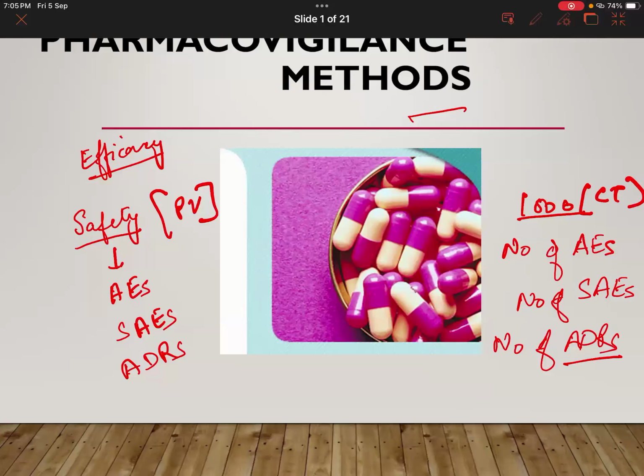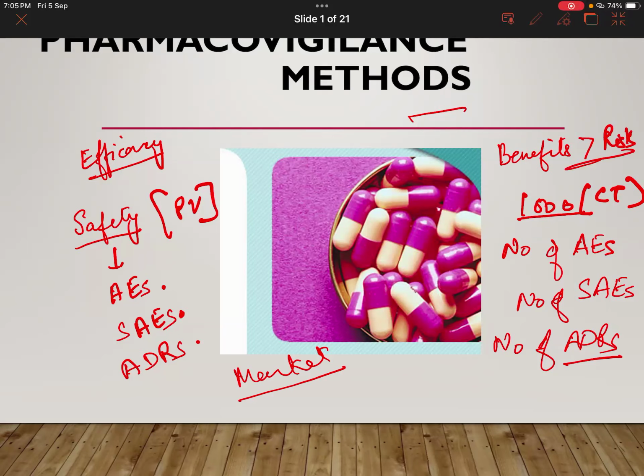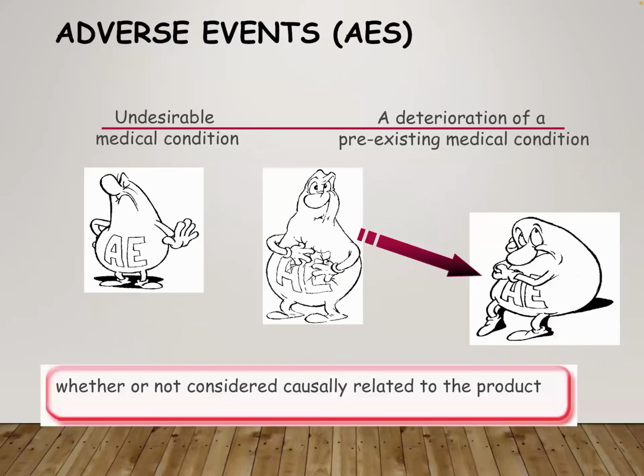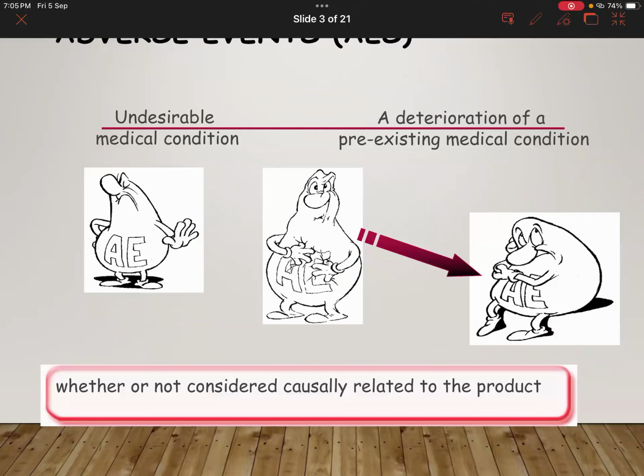How about when the drug is in the market? Then this pharmacovigilance program, they keep on reporting these events, and from that we come to know whether this equation is valid as a part of your risk assessment, so then you share this. Okay, so adverse event. Anyone who would like to share the definition of adverse event? What are the adverse events?